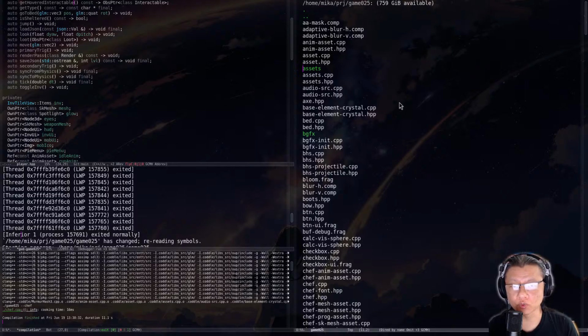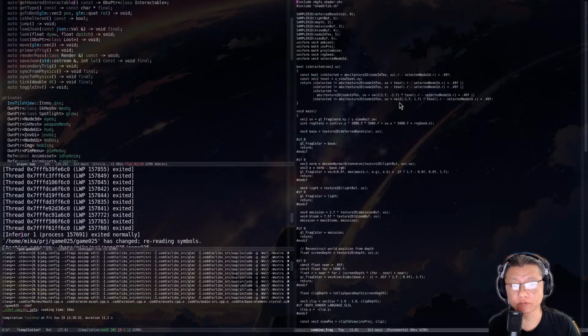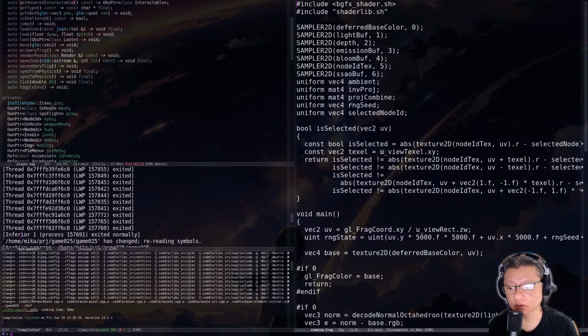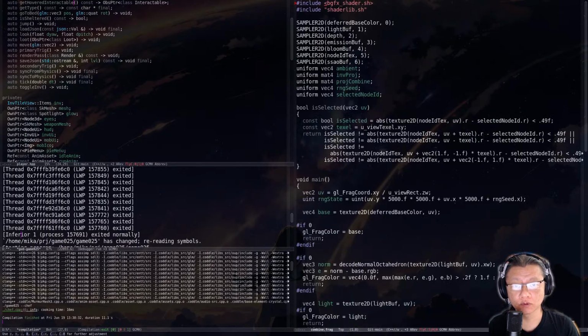So let's go to, where is it? In combine fragment shader. Node ID is selected.